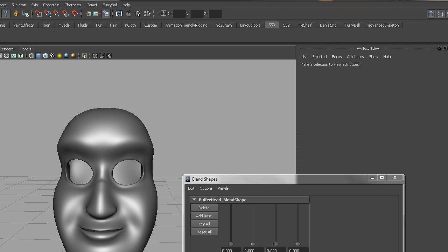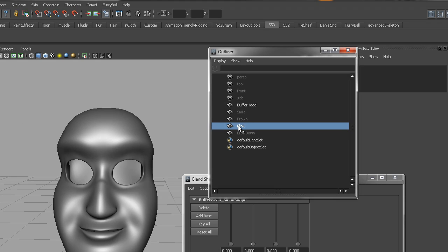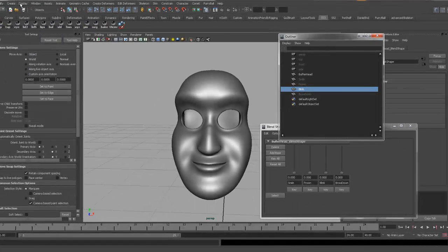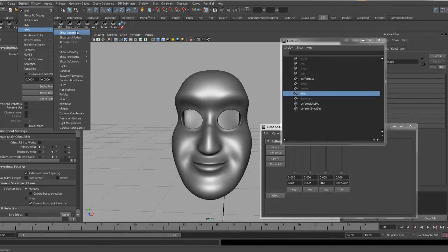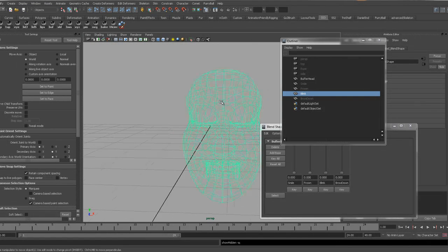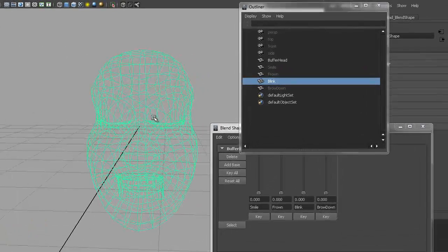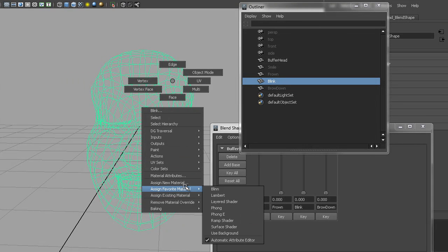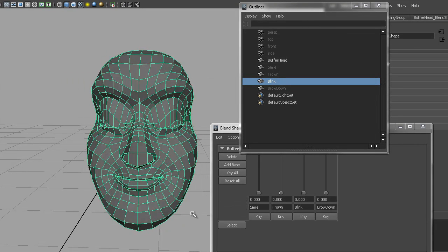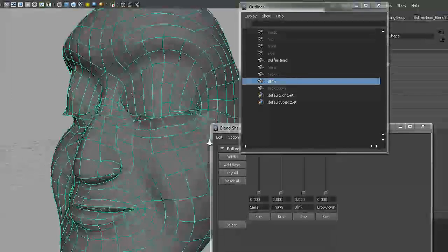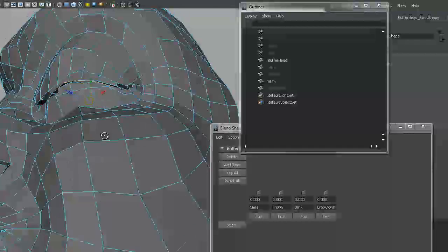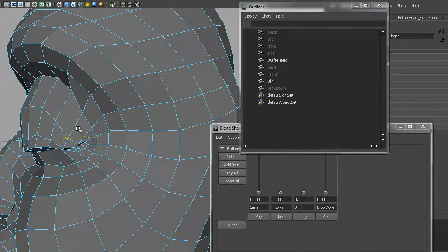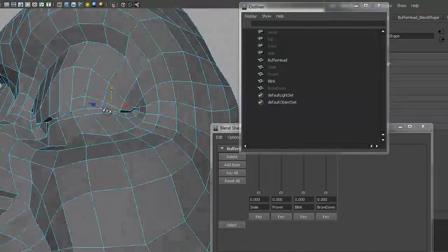I'll fix this blink a little bit because it's too ugly. As you can see, it gave us the blend shapes here hidden. I'm going to show selection. It's over here. Doesn't have any material applied to it, so I'm just going to apply normal Lambert. That's very weird. Just bring this back here.